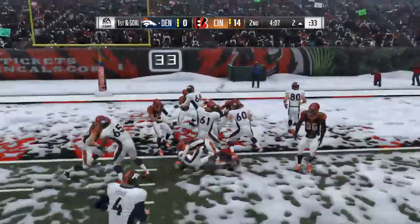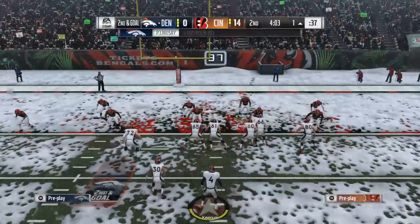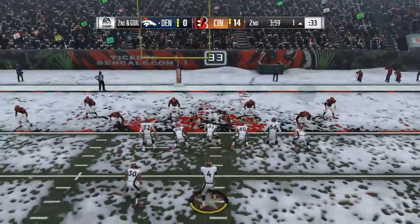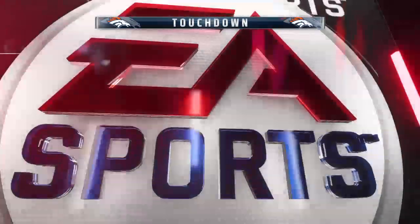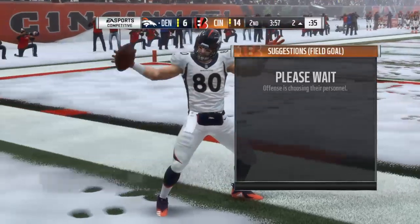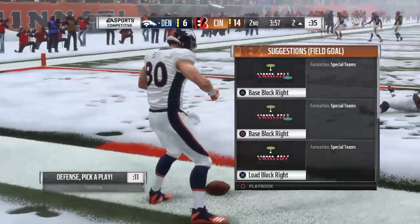They'll run it now out of the gun, and he pushes forward but comes up short of the goal line as he'll get a yard down to about the 1. 2nd and goal from the 1. To throw is Keenum, and this is caught for a Bronco touchdown. Jake Butt, a 1-yard touchdown reception. And the Broncos have cut it to within a score.